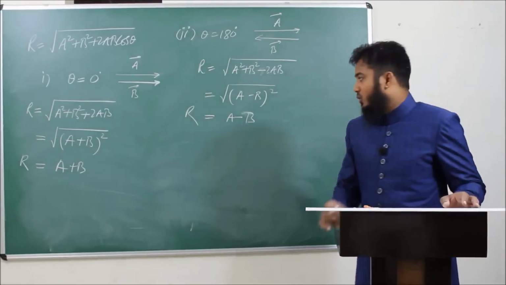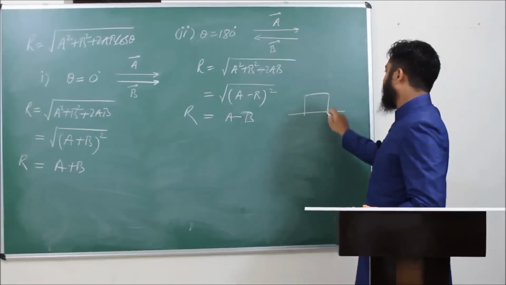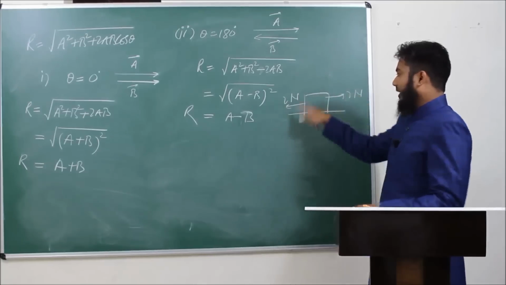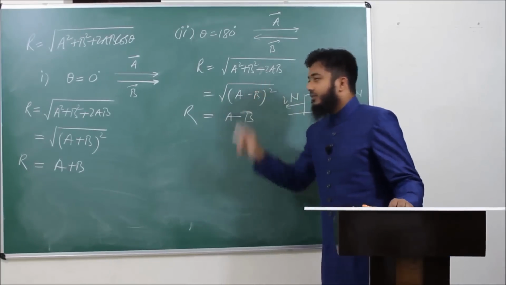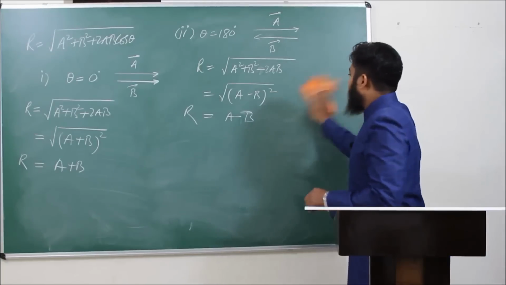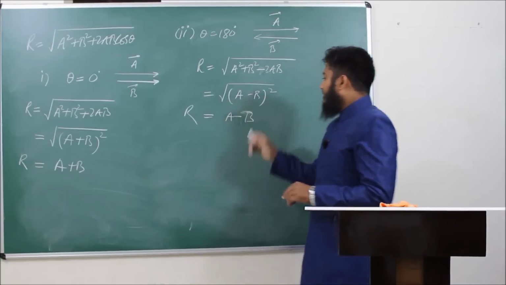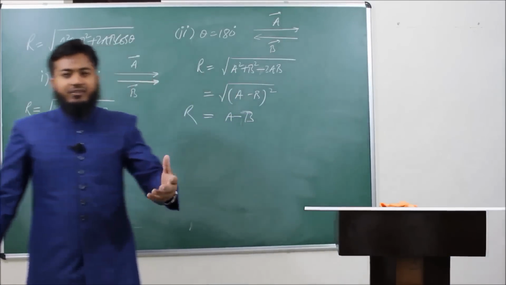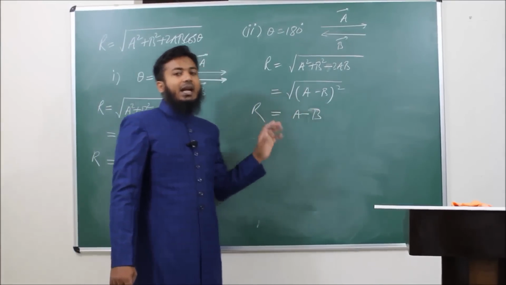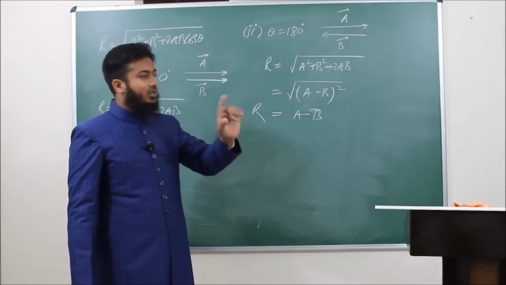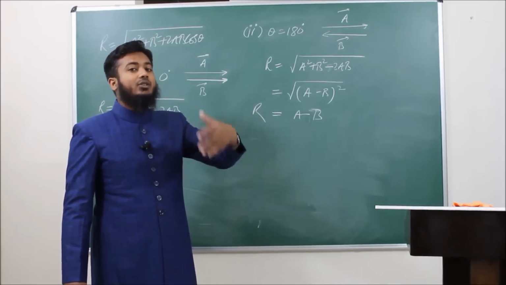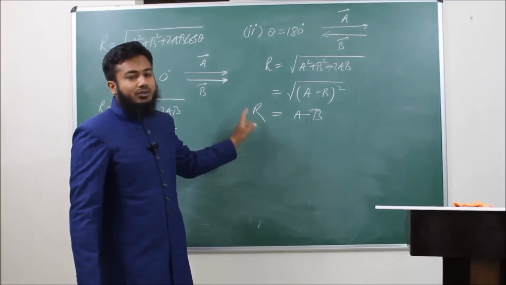So if the vectors are anti-parallel, then the resultant is simply the subtraction of the magnitudes of the two vectors. ये इस चीज़ को भी हमने डिस्कस किया था initially, 2 Newton force इस तरफ और 2 Newton force इस तरफ हो, then the net is 0, which is consistent with this case. Now what will be the direction in this case? See, इसमें से जो बड़ा वेक्टर होगा, बड़े मैग्नीट्यूड का, बड़ी लेंथ का, उसमें से छोटे वेक्टर को हम सब्ट्रैक्ट कर देंगे, एंड नेट जो रिजल्टेंट वेक्टर है उसकी डायरेक्शन बड़े वेक्टर की डायरेक्शन में होगी. The direction of the bigger vector will be the direction of the resultant vector.